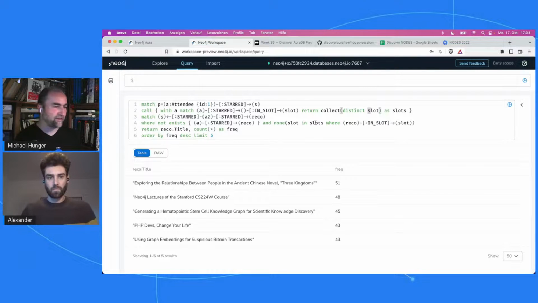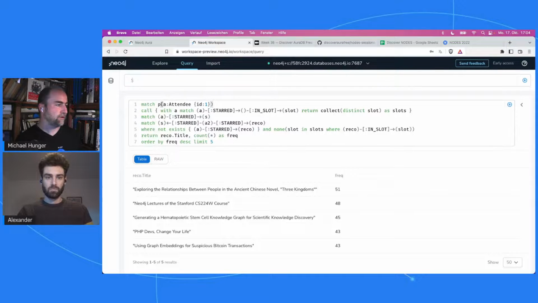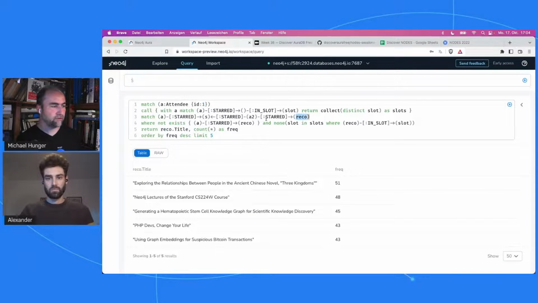So again, a little bit more advanced Cypher, but I think this shows how powerful the model is, and I can do really advanced things as well, right? And actually, the Cypher is not too hard, right? So we basically find our attendee. We can actually say we find all the slots for the attendee, and then we basically find the talks that the attendee had started, and the other people. So this is kind of their peer group, right? So that's the peers, right? What did they also, if they started the same, what else did they start that the attendee has not started? And none of his slots is already basically taken for this recommendation.